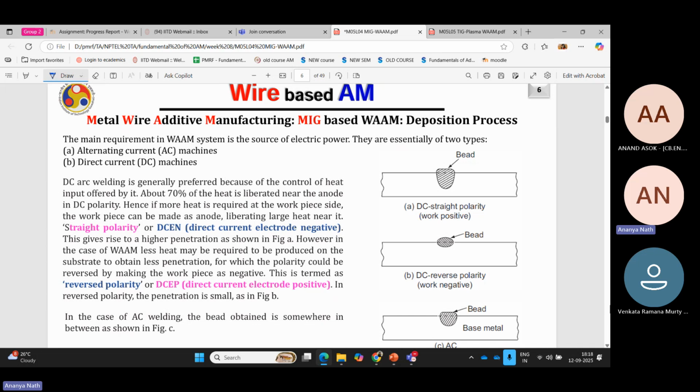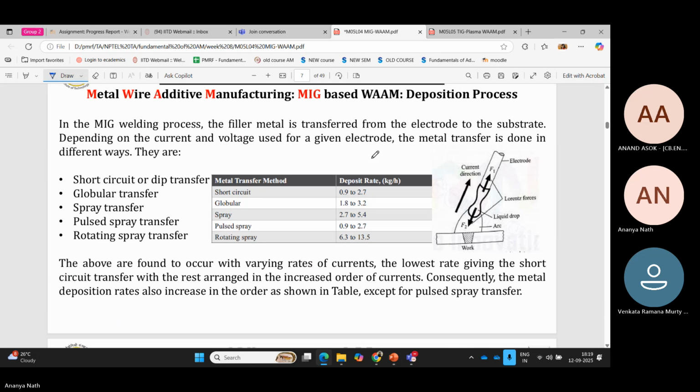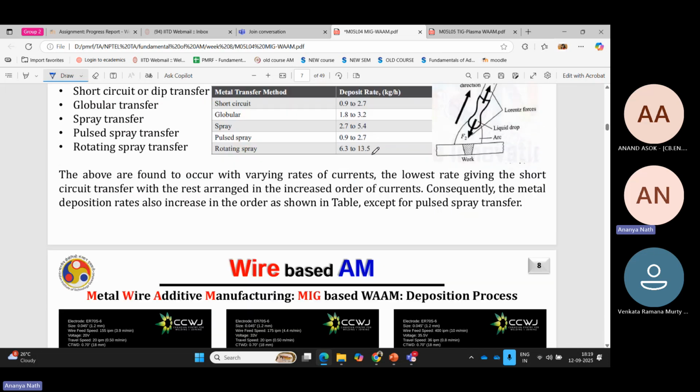And optimized parameter doesn't come randomly. You have to optimize it on the basis of some logic, some physics, and the physics is always repeatable. So that means you have to find out how it is coming. The answer to how will come from an equation only. There are some mass transfer and heat transfer equations, how you can get the particular shape of bead using which combination of parameters. So just go through the lecture there. All the equations are mentioned there. If you have any doubt in between, just stop me and ask. Or if you have already watched the videos and you have some doubt, we can discuss it.